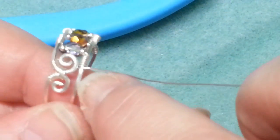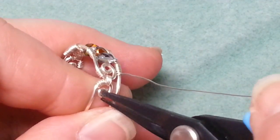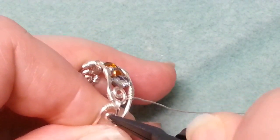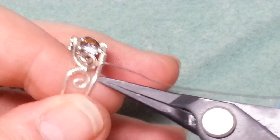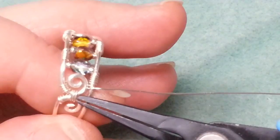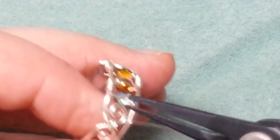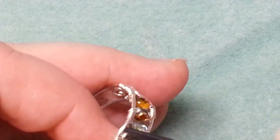I can still open these loops a little bit, so I need to do that on this one. I can tell before I get there that for me to be able to weave across here, I'm going to need some space to do that. This one I think I have enough. I'm feeling okay with that. I could probably just use a little bit more space. So this is your last final ability to tweak a little bit, and I'm not talking about completely redoing a loop at this point. I haven't wrapped this loop yet, so I can still move it out a little bit.